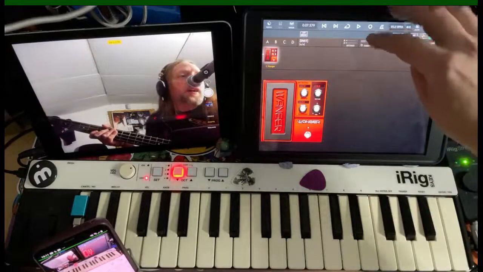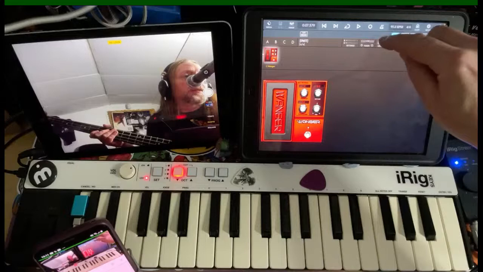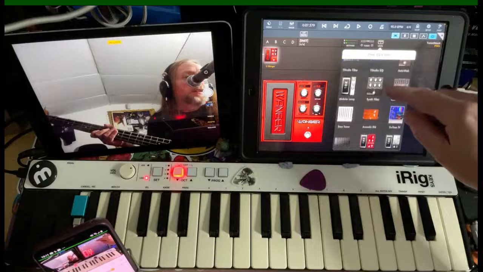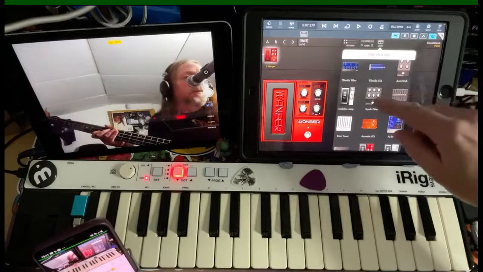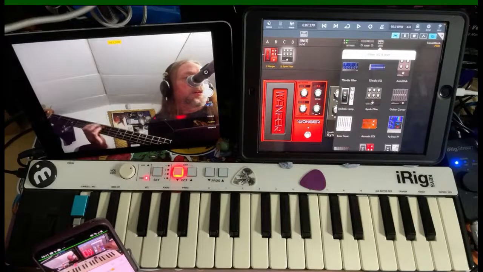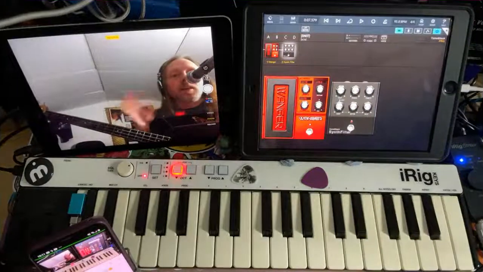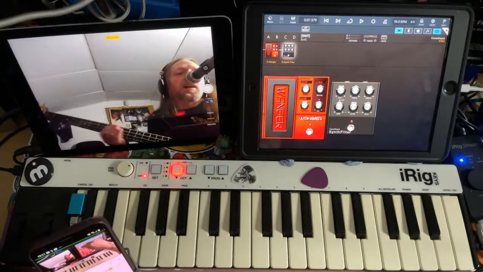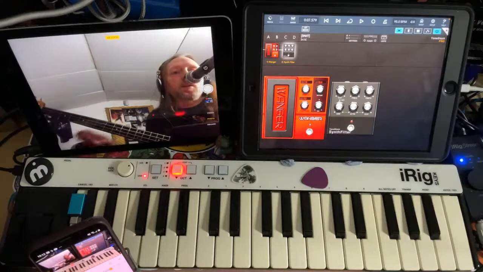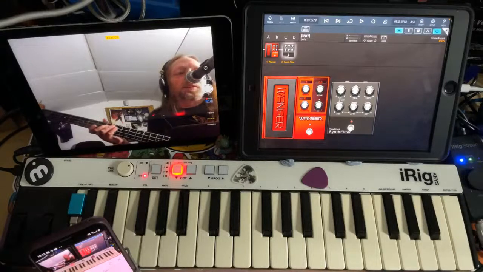Okay, so we've got an octave there. Let's add some kind of a filter. Synth filter, that's a good one. Now what I'm not going to do today is go too deeply into any of the effects I'm using, or else we'll be here all night. But if I can just give you a quick look at a whole bunch of things, it might give you some idea what you might want to buy, what you might want to visit the App Store for.